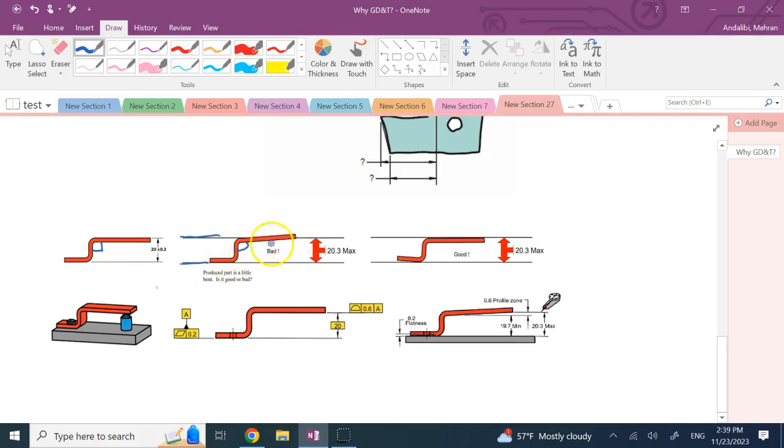So the person comes in and puts the part in the hole, and what they do is they align this surface with the bottom surface of the hole. And when they do that, you see the upper surface is sticking out of the hole, so it cannot go in. Okay, so they say this part is bad, throw it away. Now somebody else comes and says, well, why should we insert it like this? It's the same part, as you can see, it's the same as this, but they would align the top part of it with the top surface of the hole, and they slide it in. And you see that there is some gap here, but the part could go in, so they say good.